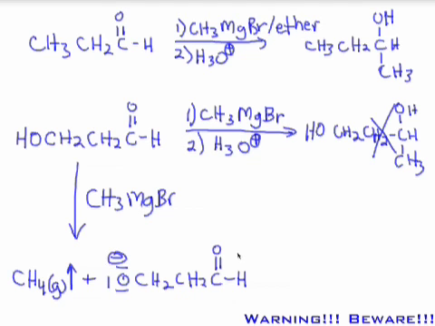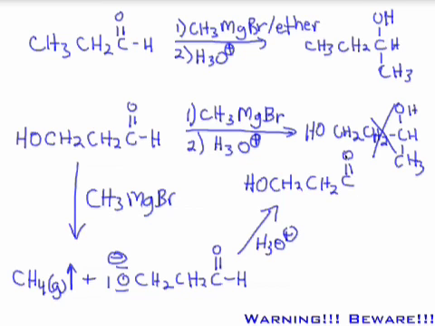And what happens when you add H3O+ then? Well, the H3O+ will just protonate the alcohol. And you'll get back, look what you get back. You get back the starting material unaffected. What happened to your Grignard? Where did it go? Why didn't it attack the aldehyde? Because it's a powerful base first. If there's an H on an electronegative atom, it grabs the H+, becomes methane gas, and bubbles out of solution. When you add the acid, the magnesium salts dissolve, and it looks like your aldehyde did no reaction. So beware the presence of H's on electronegative atoms or H's on alkynes.